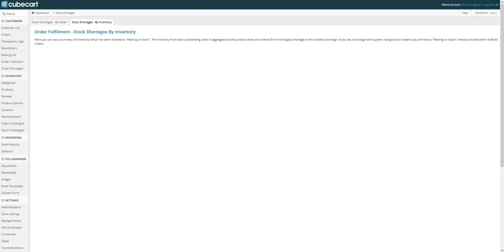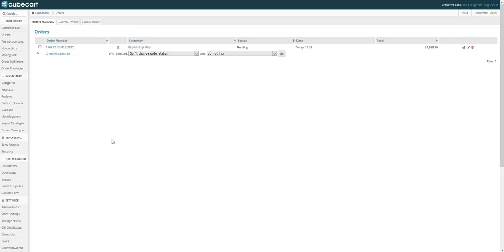So that's a very brief summary of the order fulfillment module. Everything's kind of self-contained. It's all within one module. There's no code edits required. You can customize your email templates if you wish. We use our own templating engine, which is documented in the user guide.